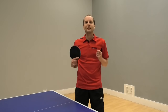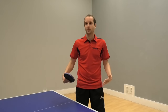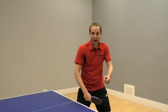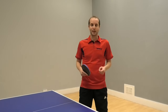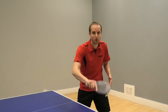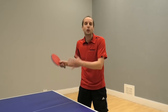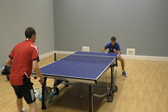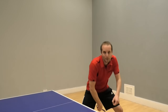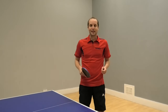But my main message - the main thing I want to get across to you - is just do the method which works for you, even if that means doing the basic method. Being able to do a backhand topspin gives you so many more options in the game, and it gets you out of this pushing mentality where you feel you've always got to push. So learning a backhand topspin can be a bit of a game changer. It allows you to attack your opponent's backspin serves, attack their pushes, even attack heavy chops. So lots of things you can do by developing a good backhand topspin.